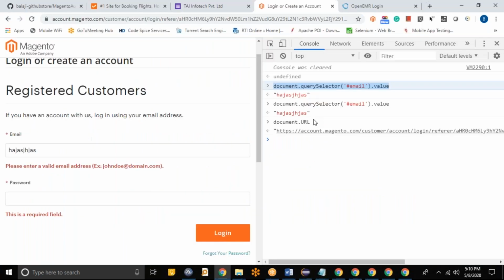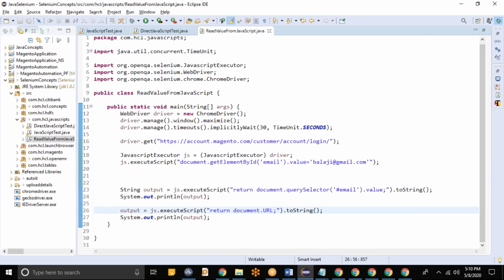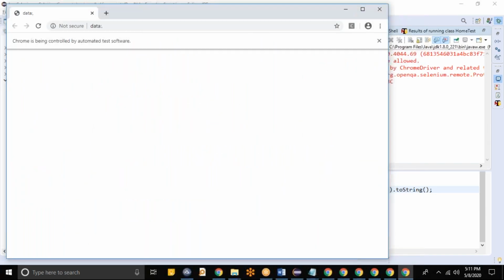Okay, so document.URL, let me take this and then I'll come over here. Instead of value, I'll be using document.URL. Semicolon is not mandatory, without that also it will work. Clear? Return keyword and the script, whichever script will give you an output, that script you paste it and give dot toString. And run the code. Now it will load the page, it will send the username. Immediately it will try to get the script and print it in the console.